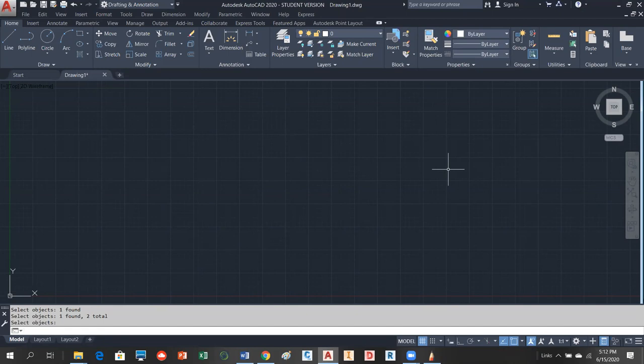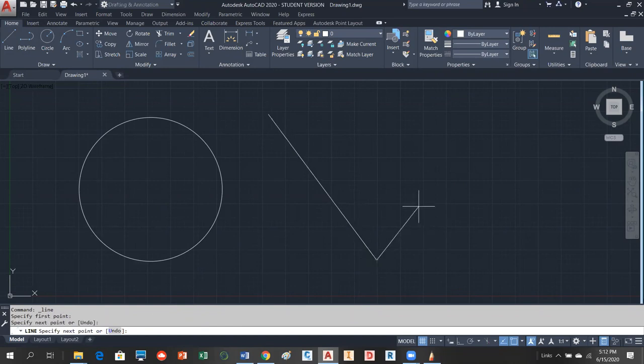Yeah. Mm-hmm. So when you do verb-noun selection, you have more choices that you can deal with, okay? We're going to investigate noun-verb selection first because that's the most simplistic, and then we're going to go into verb-noun selection and show you how you get more choices, okay? So let's go ahead and put some objects back, put that circle, just like I said, another line. Don't be too particular with what you put or the location. I'm just dropping a bunch of different objects out here so that we can see how they're going to interact with us.